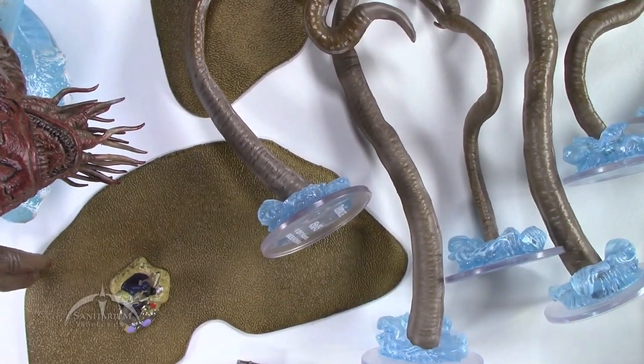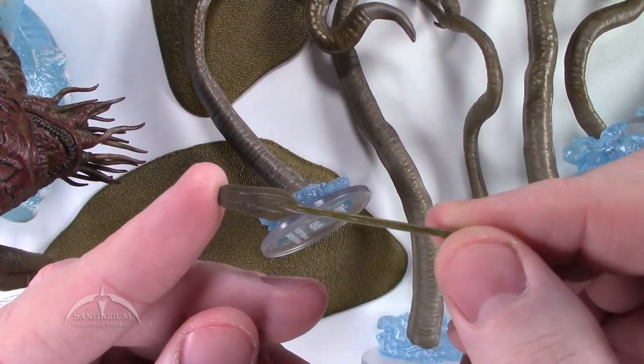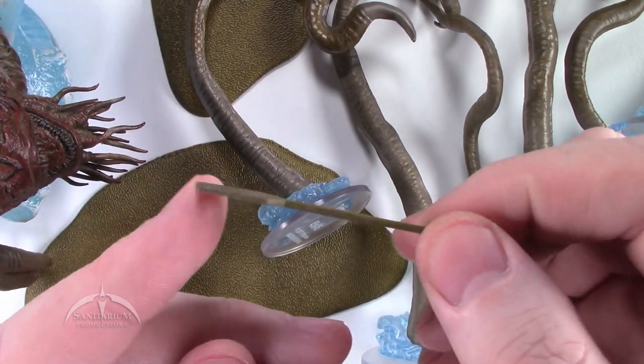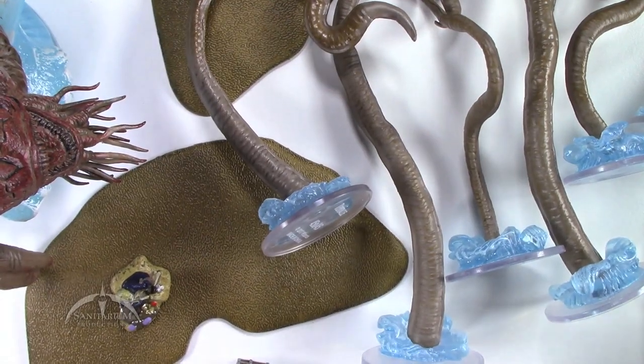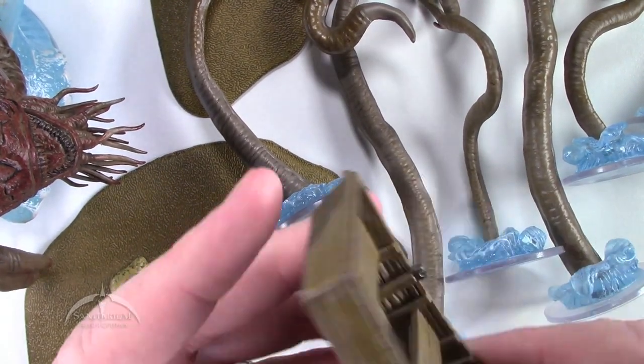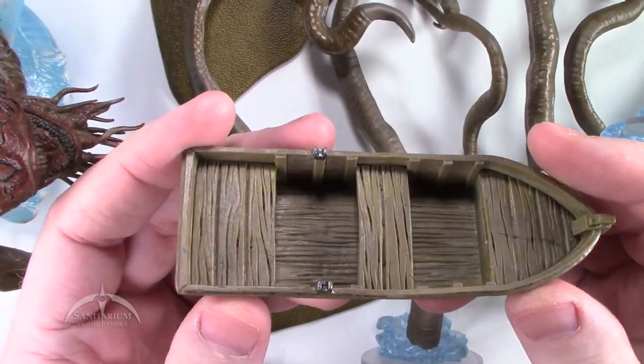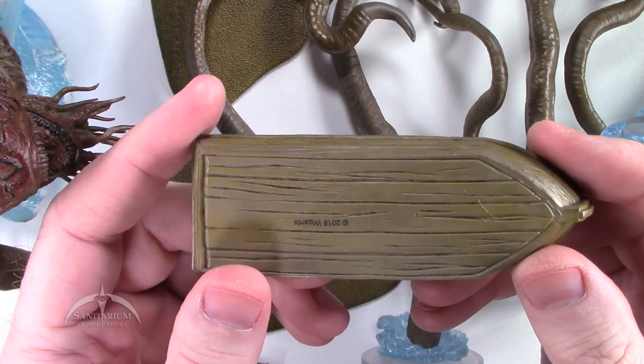The rowboat. Here's the oar for the rowboat. Pretty basic, nice wood texture on it. Looks really cool. Got two of those oars for the rowboat. And then the actual rowboat itself. Again, really nice kind of wood texture here. Some nice paint job on it.